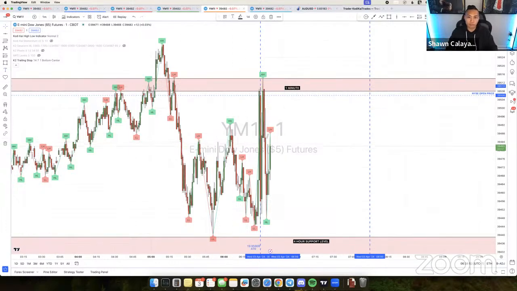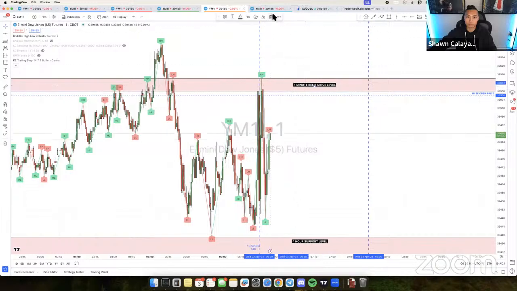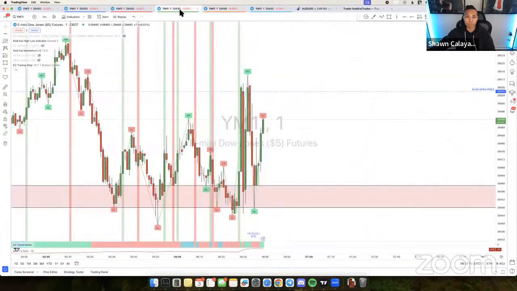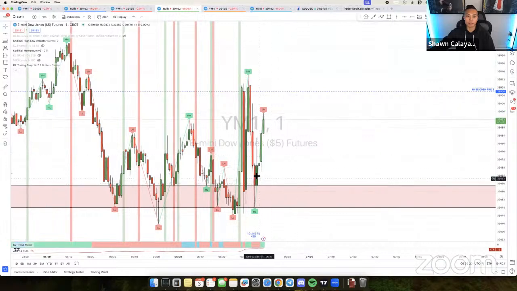This is going to be the 1 minute resistance level. All right, so we got that right there. But again, there's just not much here for us to look at. There's no buy signal that can come up. So unfortunately, there's nothing that we can take here. There's nothing that we can take away from the pattern here, of course.